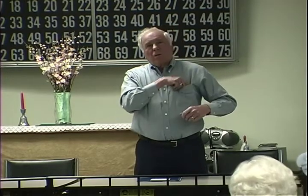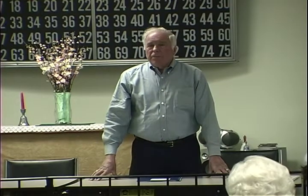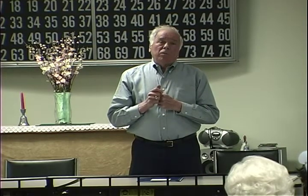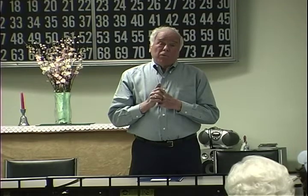The second floor is closed in, and we just need to finish the shingling. When we have enough money, we want to buy the oak for the outside — that oak will be inch and a quarter white oak, and we're going to shiplap the seams. Except for the problem of the windows — we haven't decided what we want for windows. You'll notice in my little booklet what the 1600s windows are supposed to look like. But other than that, we hope to have it ready for the Apple Festival.